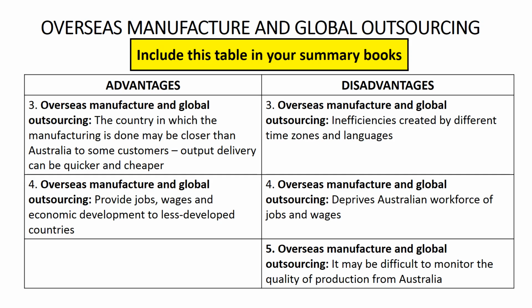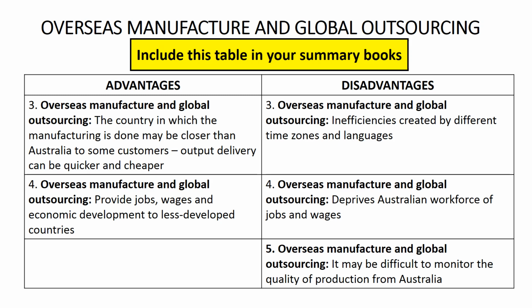However, a disadvantage of overseas manufacture and global outsourcing is that if the country in which the output is manufactured is in a different time zone to Australia, or is a country in which English is not widely understood, then there may be difficulties in communicating between the Australian business and the manufacturing facility, and this could result in misunderstandings.